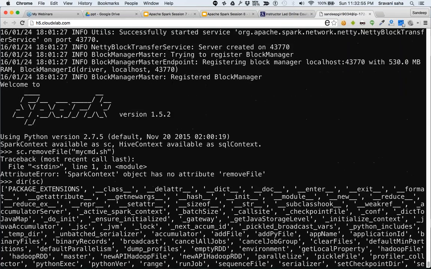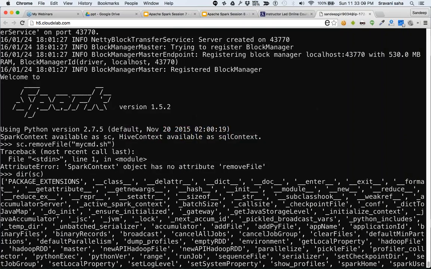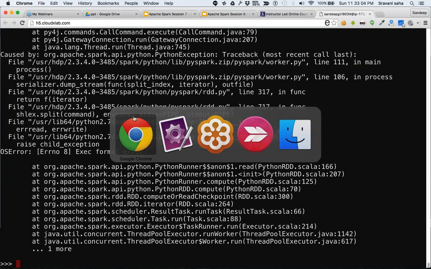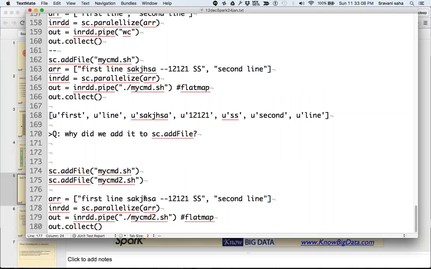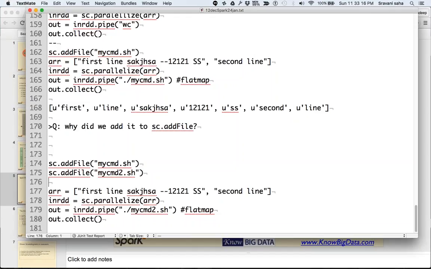All right, never mind. It's just some formatting error, nothing much. So all I was trying to show you is you could ship multiple programs and get them executed. I hope that's clear to all of you.